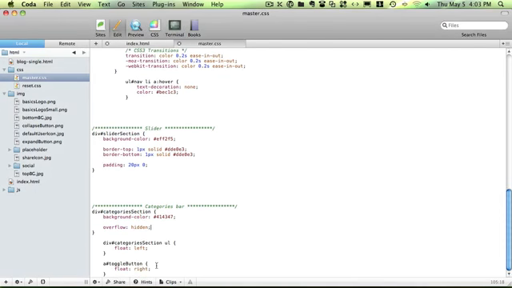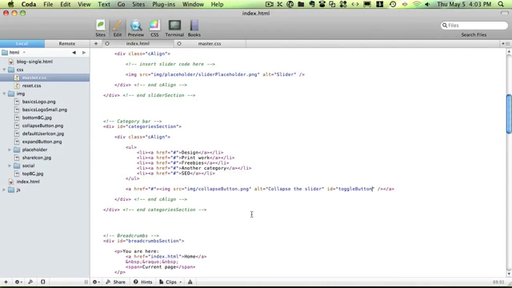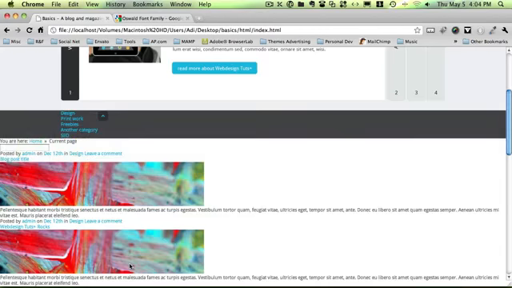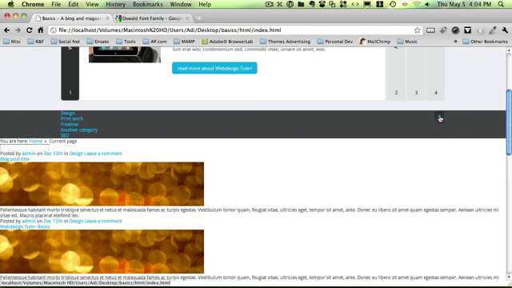So why isn't that happening? Float left, float right. Let's check this one out. Oh, there we go, because the ID is actually set to the image and not the link. So now this is where it should be.